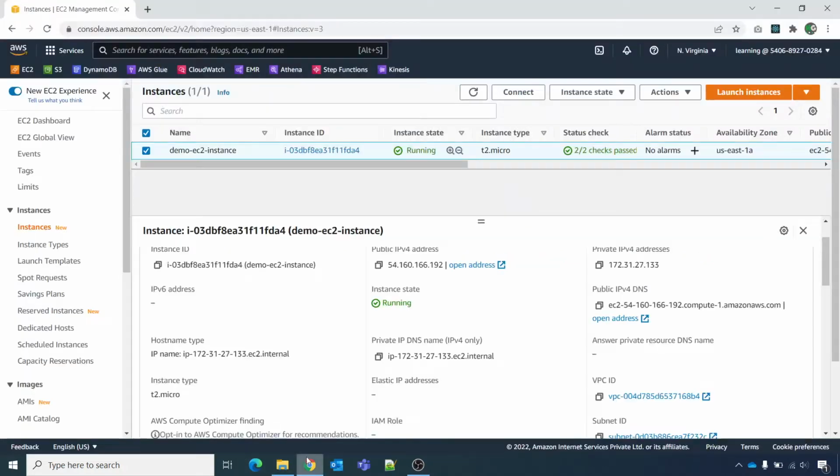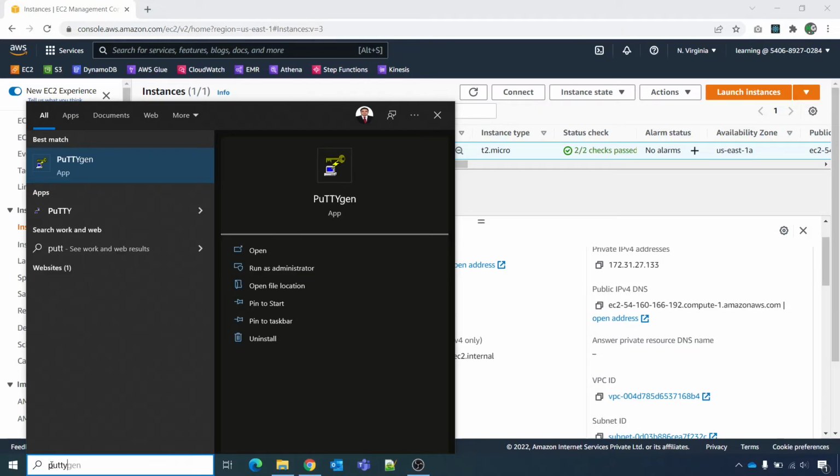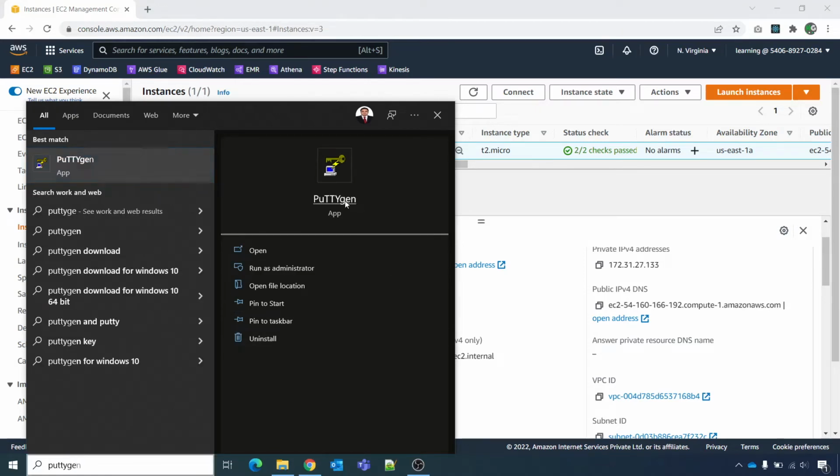Okay. Once you have downloaded PuTTYgen, you can double click on that installer for Windows and install it on your machine. Once it is installed, you can go to start, then type puttygen. It will open that PuTTYgen.